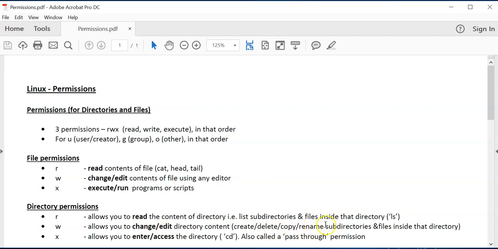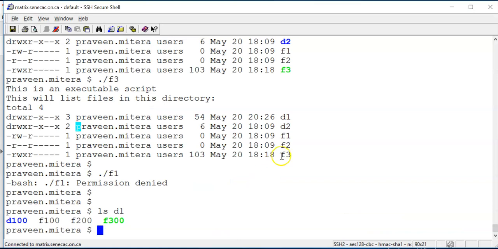If you rename one of them, you're changing the content. So if I go here, all of these things are contained in one directory. If I add a file here, the content of the directory is changing. If I rename one of these files, it's changing the content of the directory.